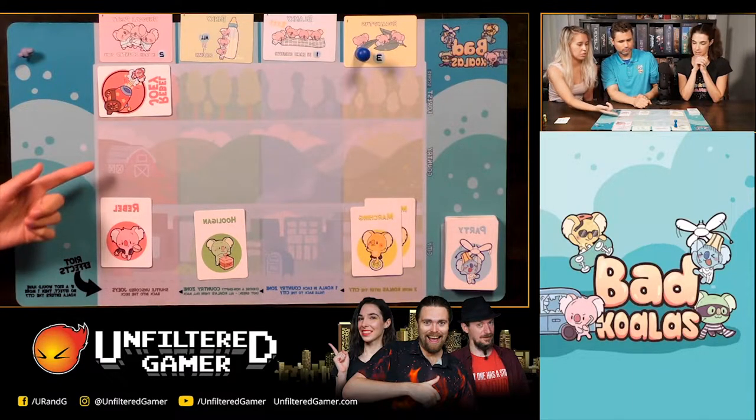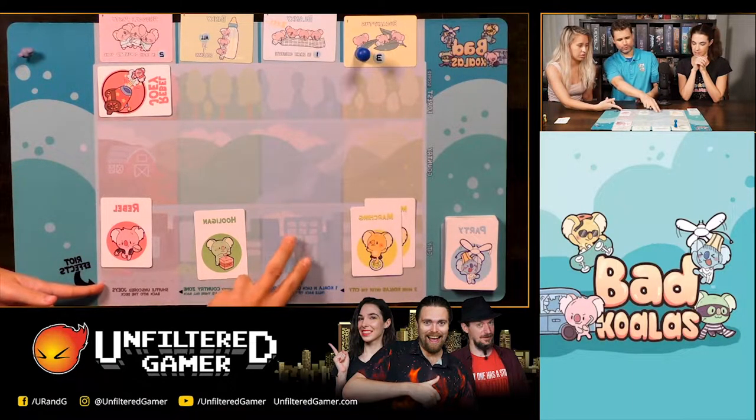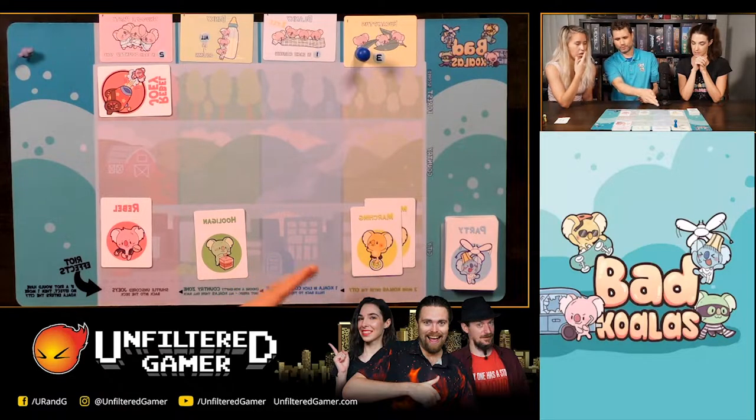Don't the blue ones make the ones in the country go back? Yeah, but only if there's three of them here, and only two are going to come out, so it's probably fine. Also, even if it does go off, something bad always happens. If a riot would have no effect, then one more koala enters the city. So something bad happens anytime there's a riot anyway.